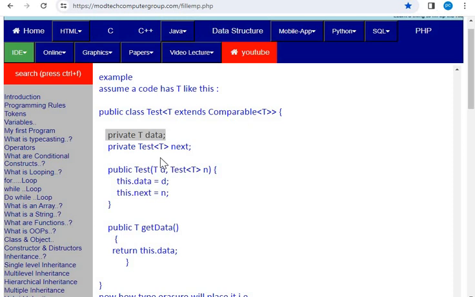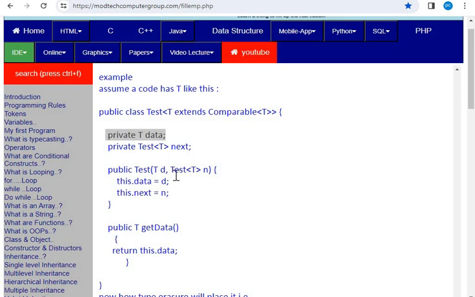Then in the private Test next, you are defining one object, next, of the class type Test. So it is accepting a generic type object and a Test type object.